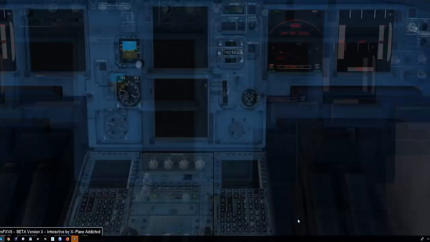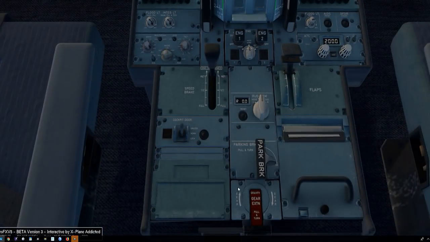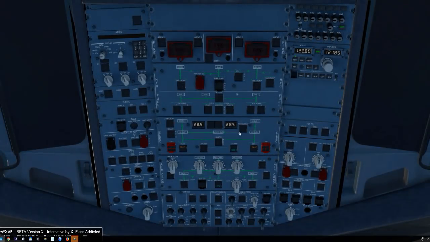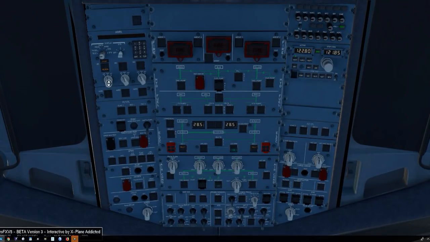Also you need to turn the brightness up on the upper and lower ECAM, and you do that right by the config panel there, where you've got your takeoff config button as well. Whereas in the past, I've flown this aircraft 3-4 times now, but I've actually messed around in the cockpit more than that, and I've only had it just over 24 hours, if that.